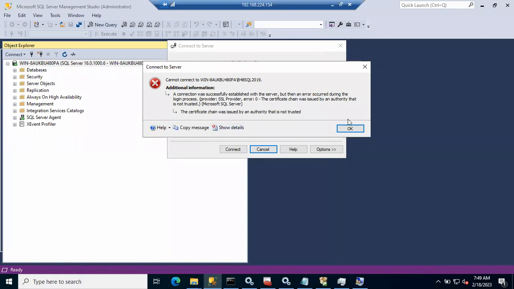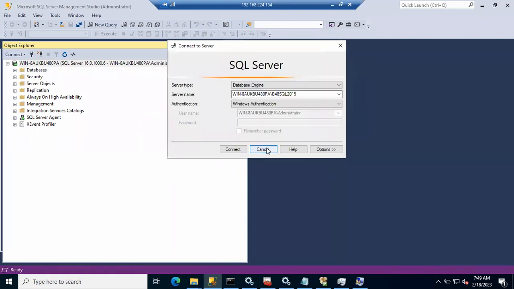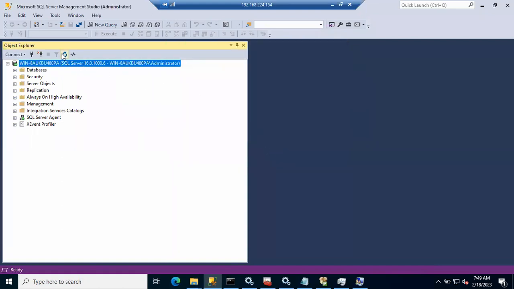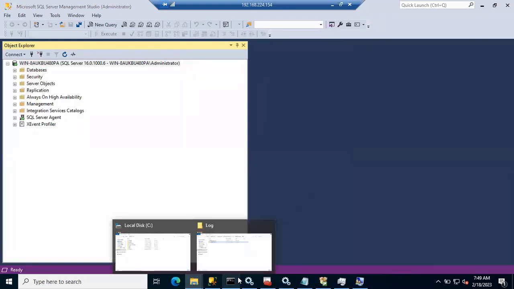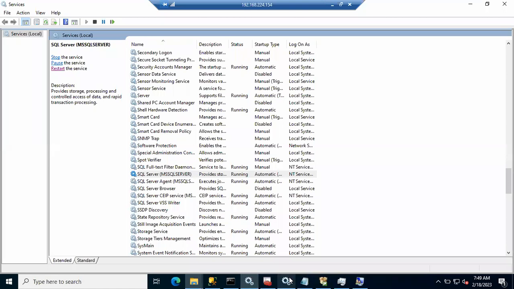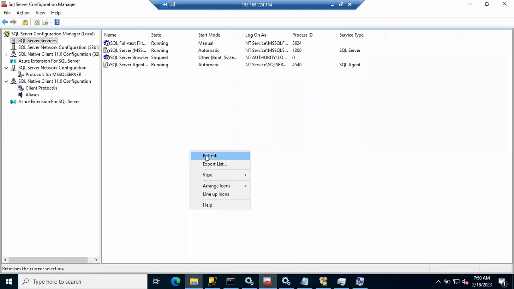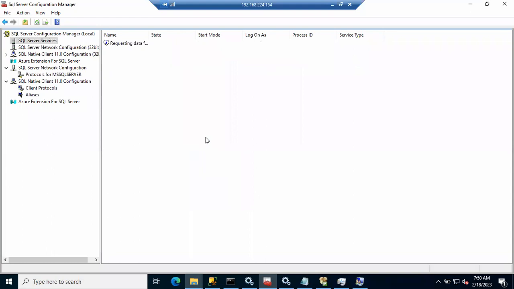Again it is showing a certificate issue now. Let me do one thing. This time let me refresh, let me restart the server. Let me go to configuration manager. Yeah, this is the configuration manager. Refresh it, you can see all the services.